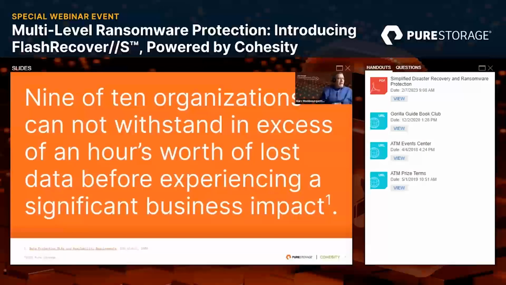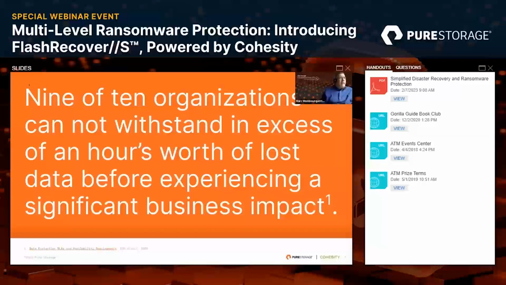So the point of all this is, one, you need to have a great ransomware recovery strategy, which I think we will show today. But the other thing is you have to have the ability to restore as quickly as your business can handle, right? The quicker, the better, because every hour that goes by puts you more in jeopardy of a significant impact.